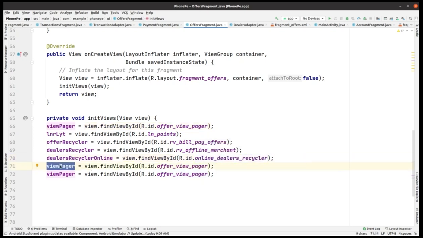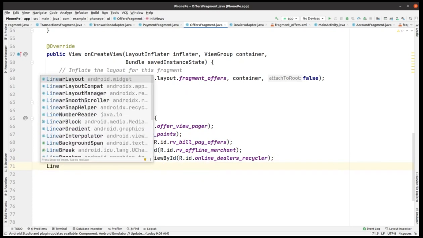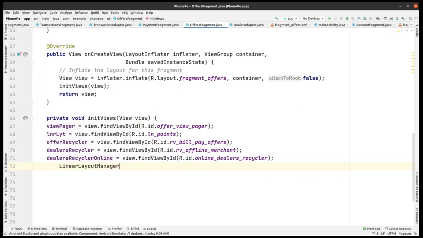And then we have these lines, so this is not needed, so I've deleted those lines. Then what do we have? We have to set up the linear layout manager for this recycler view, so I'm going to do that right now.